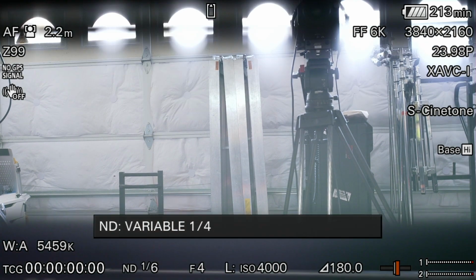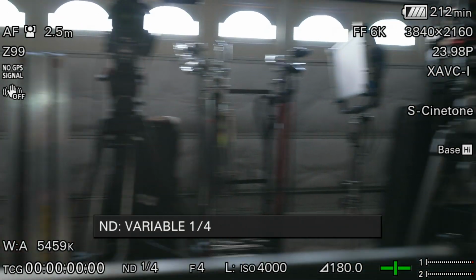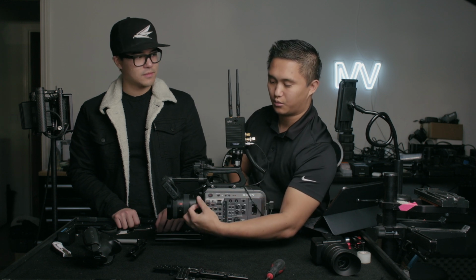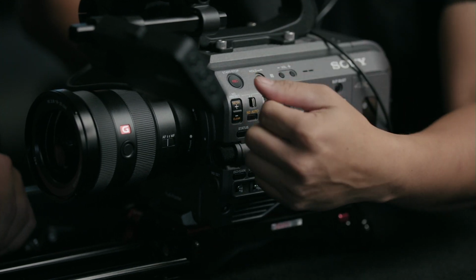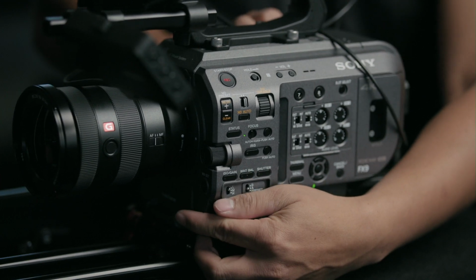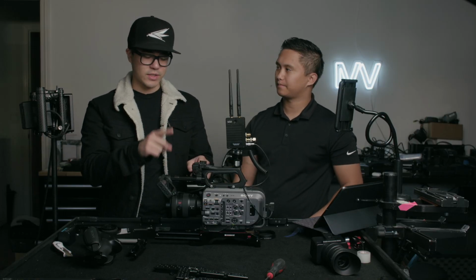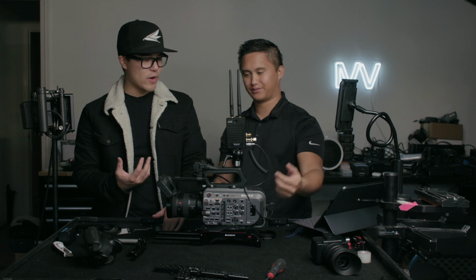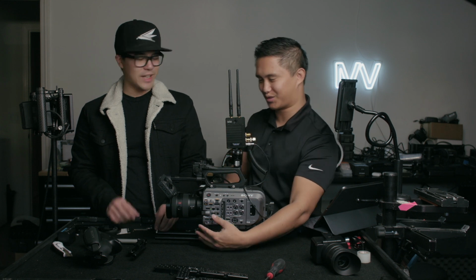You know how many times I've switched the physical ND wheel on the FS7 and it stops halfway in between? It doesn't click all the way. That's why I'm really excited they moved towards this button system, because I've had plenty of times where the ND wheel has just gotten loose and free spins, where you have to get a 0.9 Allen key and tighten it down, which is super annoying. Or sometimes the wheel will click, but the ND itself will stop maybe a quarter of the way through, and you'll still get a corner of that vignette on the side. And I won't notice it right away, and then you shoot the super cool shot and realize there's a little thing right in the corner.